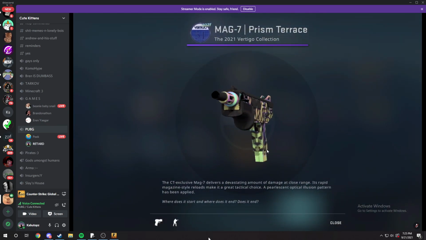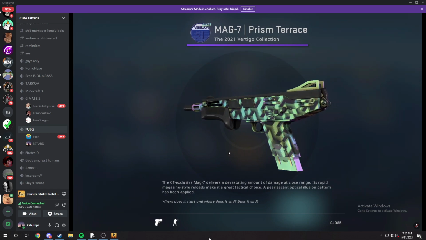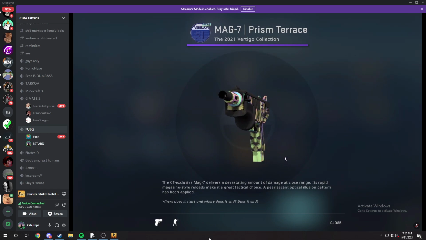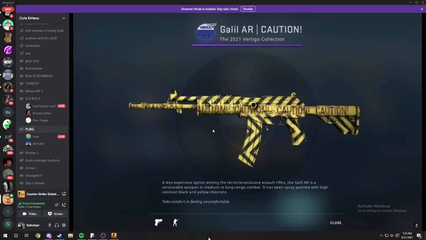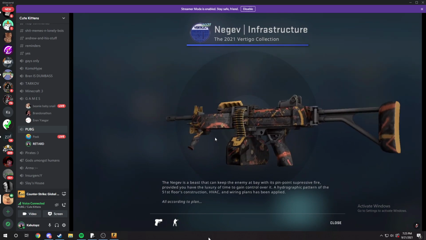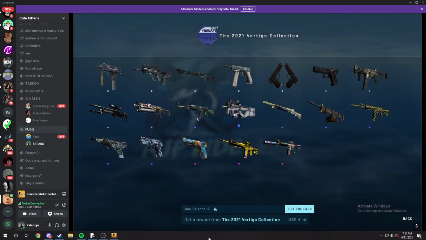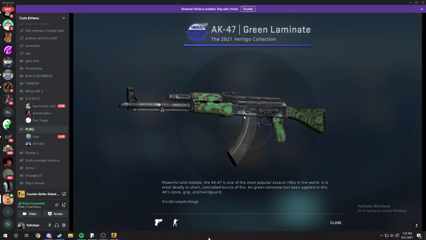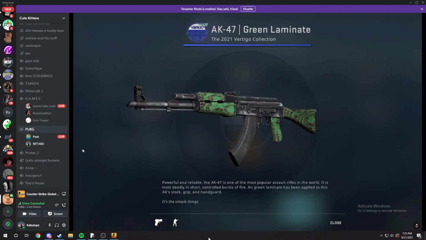Definitely the highlights of the case. Oh my, they had another pearlescent! Why don't they do this on actual good guns? But I think the biggest ones to come out are definitely the M4, the AK, the Deagle. Oh, look at this. Green laminate, because they have a black, a red, a blue.